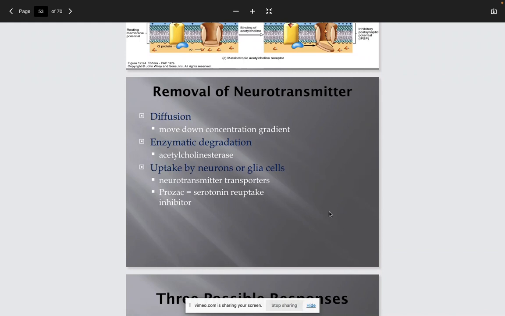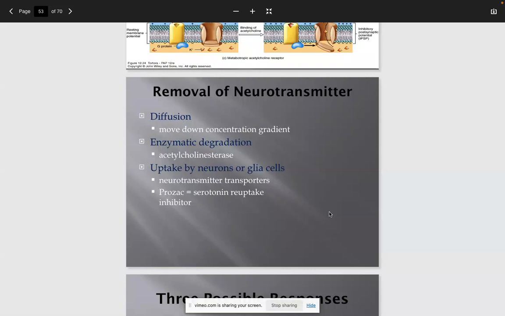We talked about acetylcholine, which was released from the presynaptic neuron, bound to muscle fibers, and caused muscular contraction. Would it be good for acetylcholine to constantly be present within this synapse? The answer is no, because how would we release more acetylcholine? Would we want the muscle to constantly be contracting? Absolutely not. Enzymatic degradation breaks it down to the choline portion and the acetyl portion for it to be taken up into the presynaptic neuron.